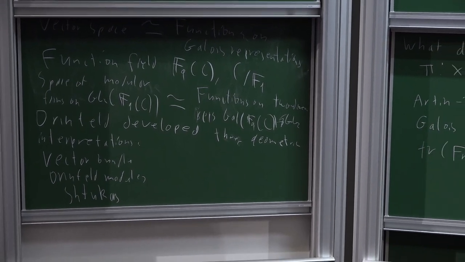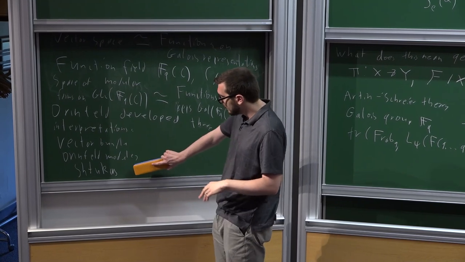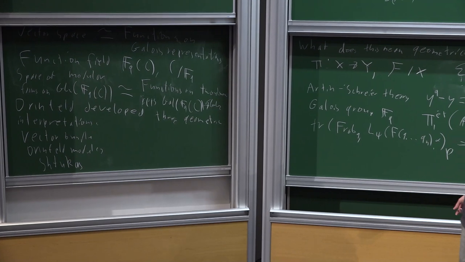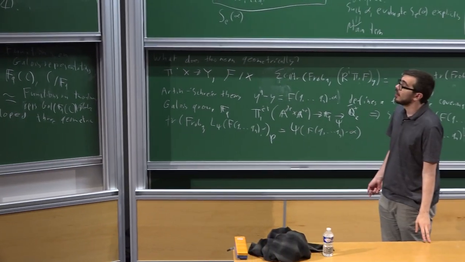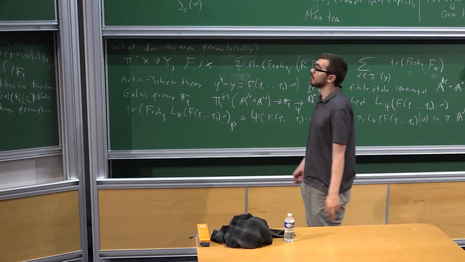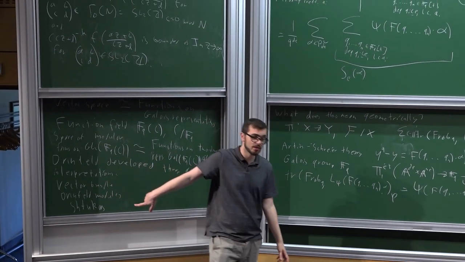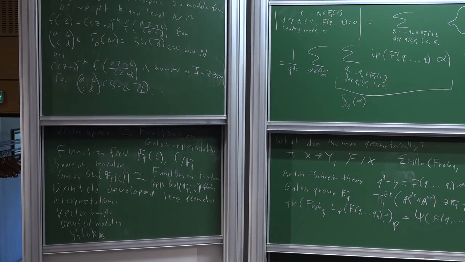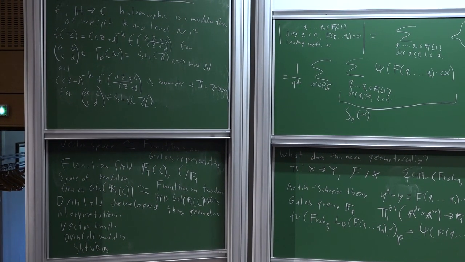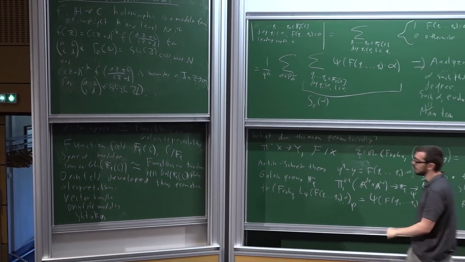And I'm not going to talk about the Drinfeld modules and Shtukas ones today. I just want to mention them because these are the ones that are very similar to the geometry that appears when we try to study automorphic forms over the rational numbers. For example, the modular curve has geometry that's similar to a moduli space of Drinfeld modules. And so these behave in the way that people are the most familiar with if they've seen the theory over the rationals.